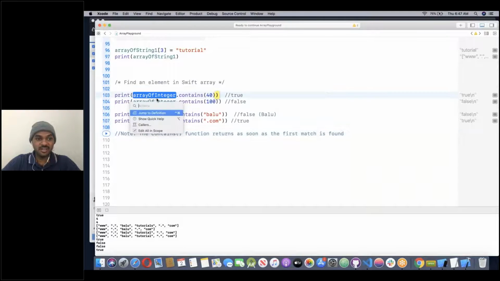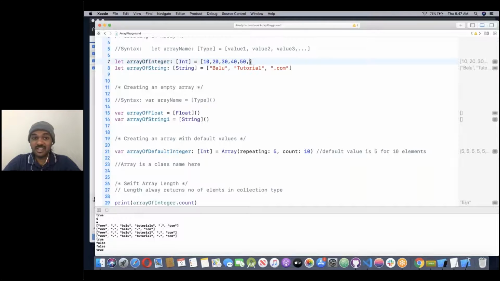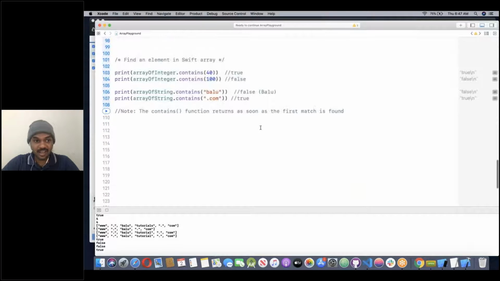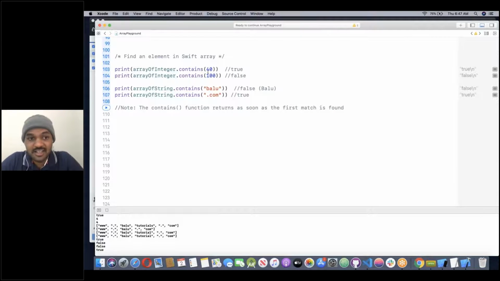Make sure you remember this point. Contains is not going to iterate through the entire array list or collection list. The contains function doesn't go until the end of the list. It will consider only the first occurrence. Whenever it gets the first occurrence, it straight away returns true to you.